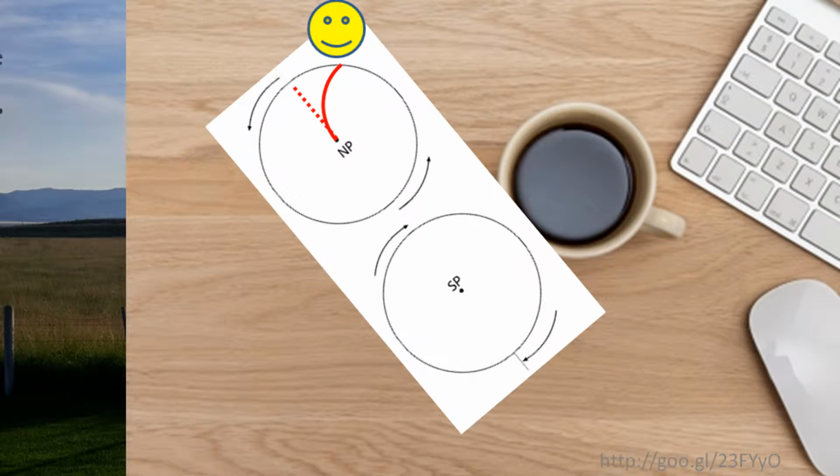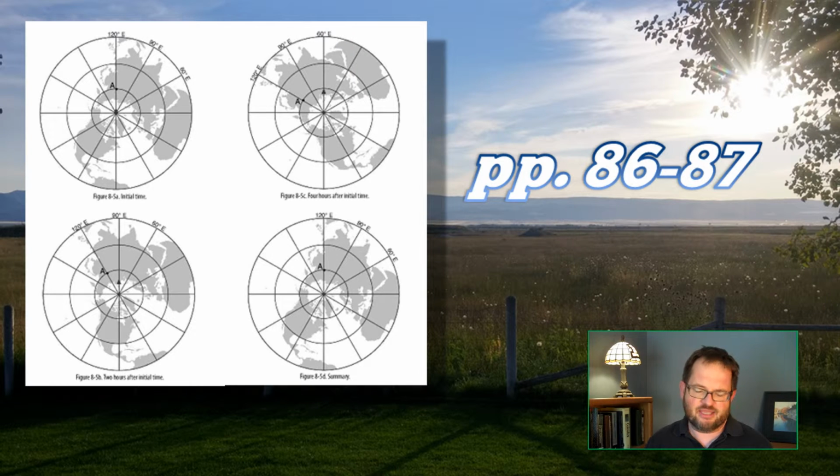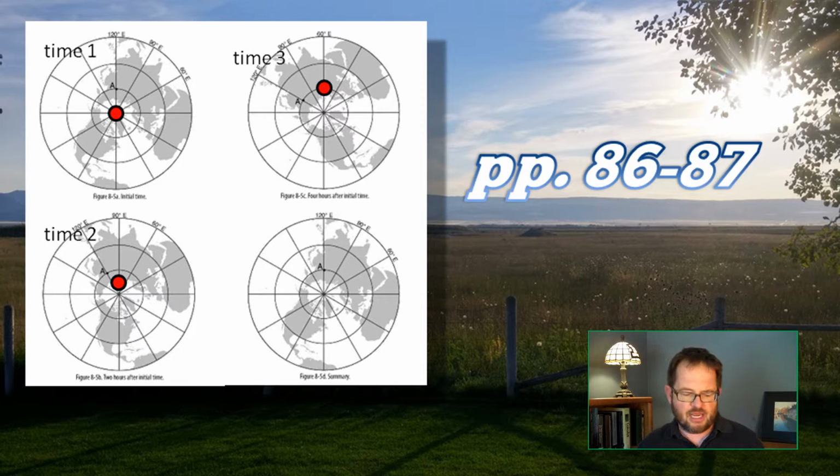You're going to do the same sort of idea using an analogy of, they actually in this printing of the book are saying a rocket launched or a missile launched from the North Pole straight south. And you're going to do that, for example, on pages 86 and 87, and they could have done so much to make these figures more clear. There's 4 figures right there, but 3 of them are giving you information, and they are time 1, time 2, and time 3, like I have it sketched on there.